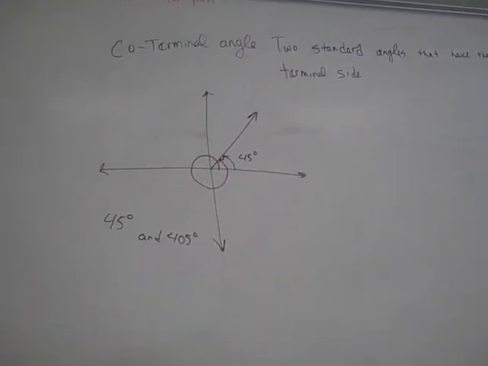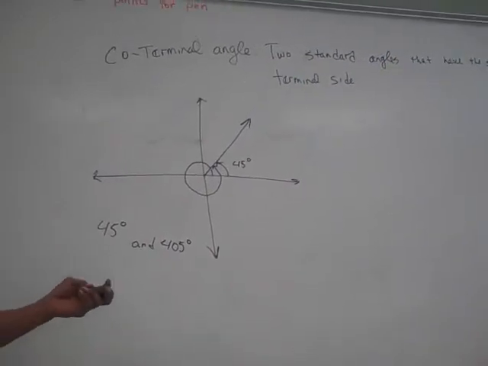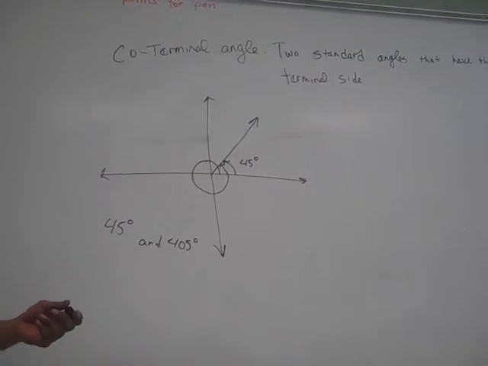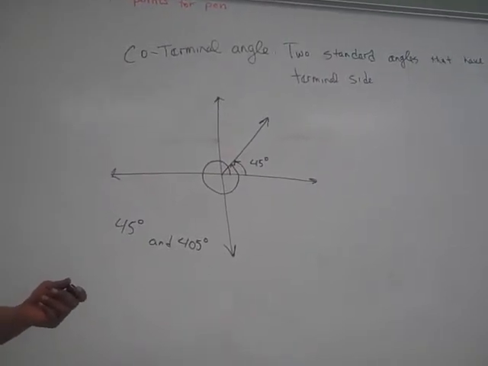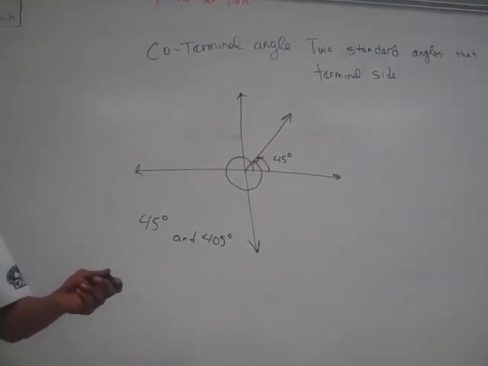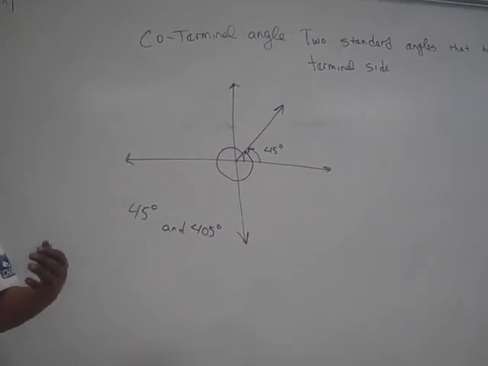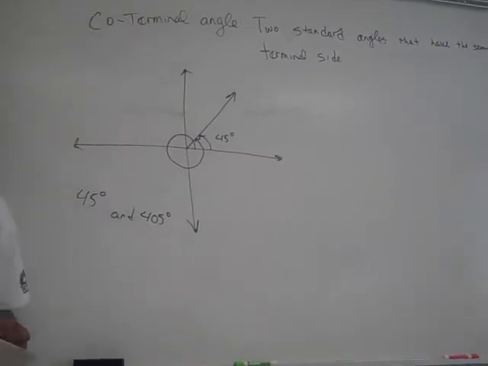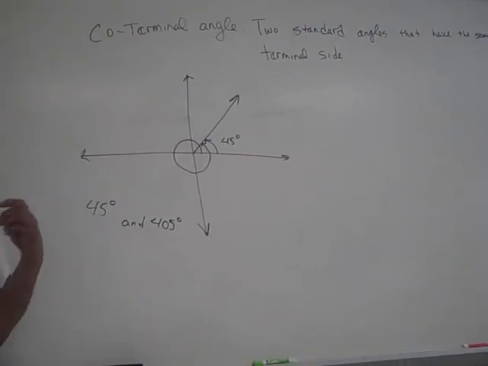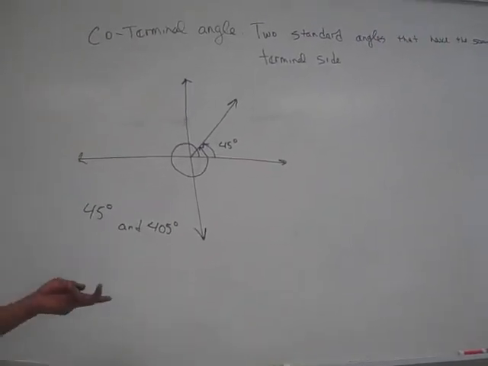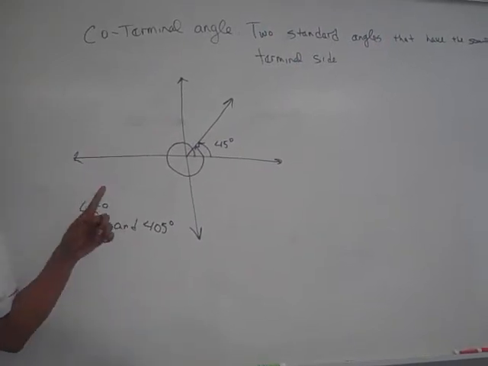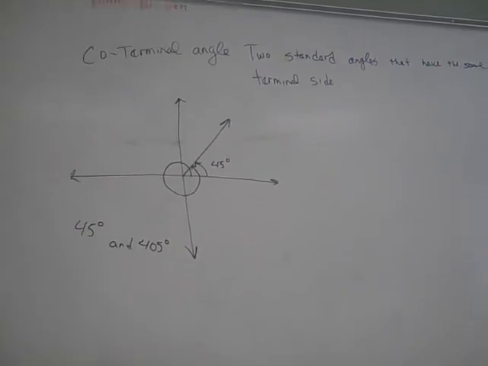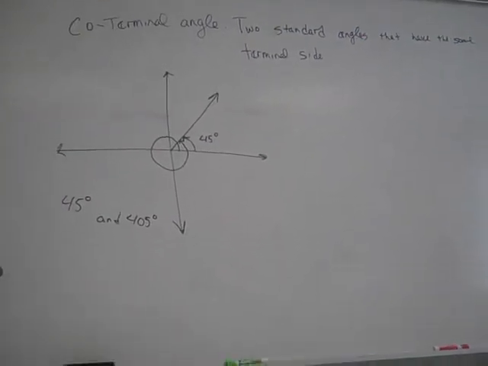Now, in short, how do you find a coterminal angle? What did you just do? Thank you. I can add 360 or subtract 360. So why aren't you writing that down? To make a coterminal angle, you add 360 or do what? Subtract 360. Yes, you can have negative angles because they just go the opposite way. So you add 360 or subtract 360.